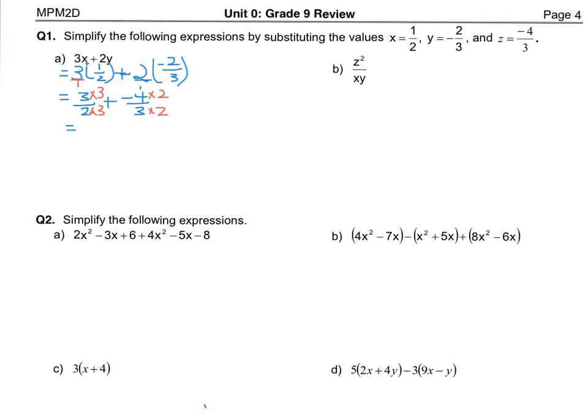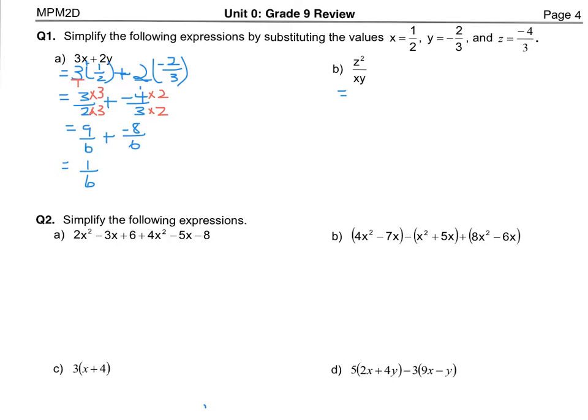All right, so at this point, 3 times 3 is a 9 over 6, plus I have -4 times 2, which is -8 over 6. And if I'm adding a negative, that really becomes a subtract. So 9 take away 8 would be 1, and the denominator stays the same at 6. All right, try the next one. You can put me on pause and try it, and then you can check your solution after.